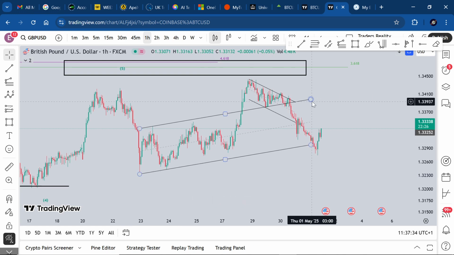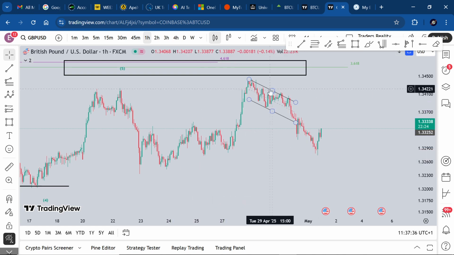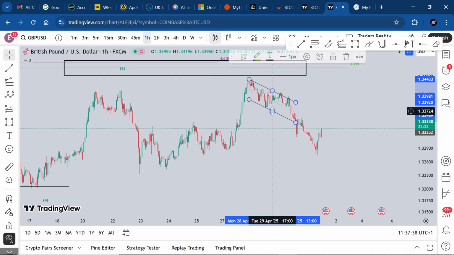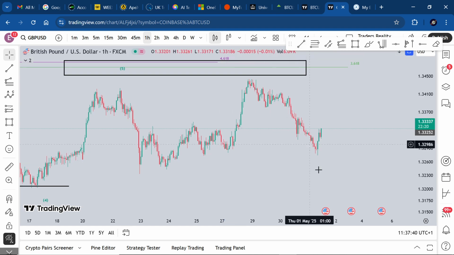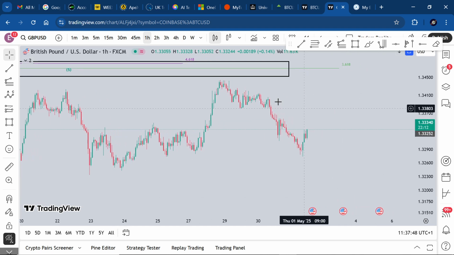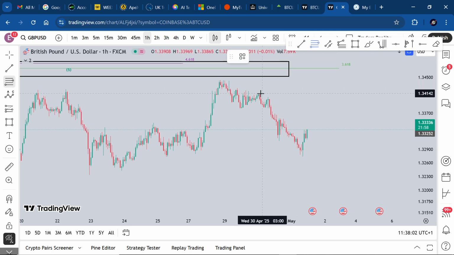Now, the move coming down, we need this move to be a corrective move. If this becomes an impulsive move, then price is going down. We can count on 1, 2, then inside potential 3 or C, we got 1, 2, 3, 4, 5. So it counts perfectly as an impulse currently on the pound.